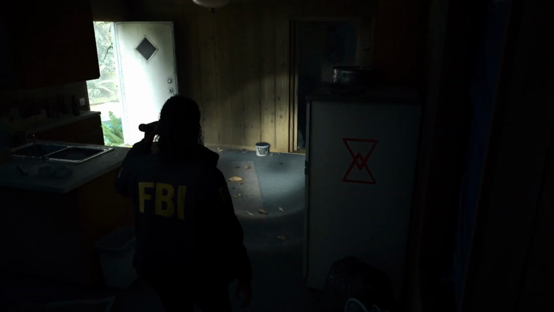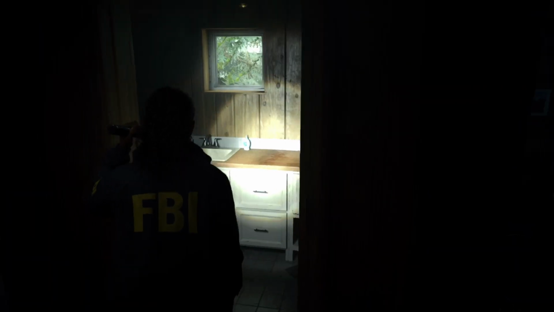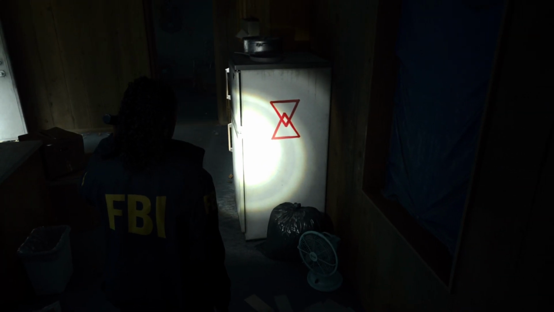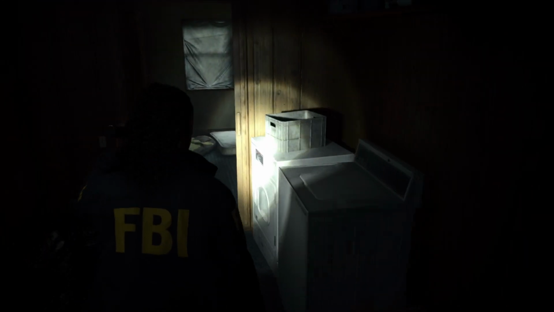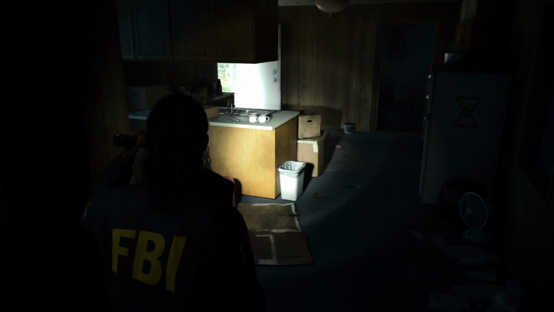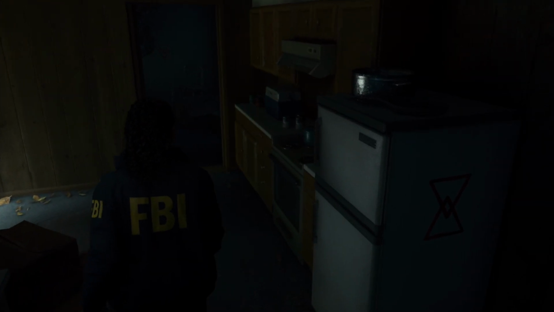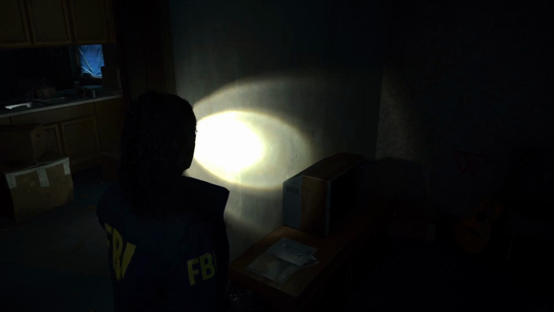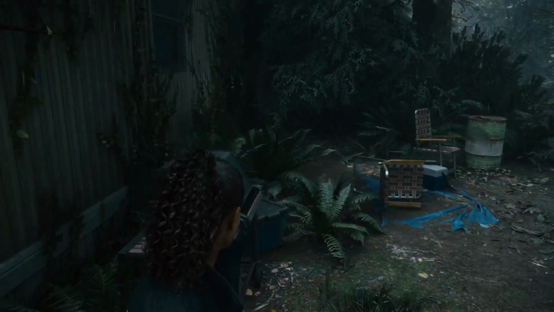Okay, so it was like wash your hands. So it's this one, up and down. And then that one. And then side to side. So there's like a combination of symbols. See if we can figure out how to open it.